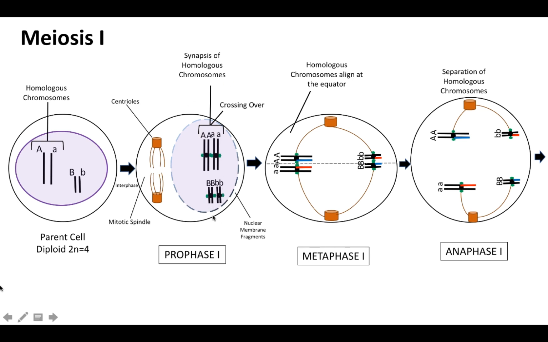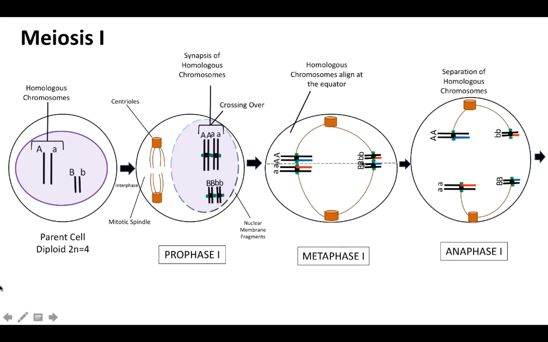Everything else is the same as mitosis, like the nuclear membrane fragmenting, and the mitotic spindle shows up and develops. The mitotic spindle is actually going to connect to the centromere of each and every sister chromatid. It's going to push, pull, realign, and the crossovers happened. And so when we get to metaphase, what we have on the equator are homologous chromosomes, tetrads. Okay, 1, 2, 3, 4. And notice the marking in red and blue indicating that there's been a genetic crossover.